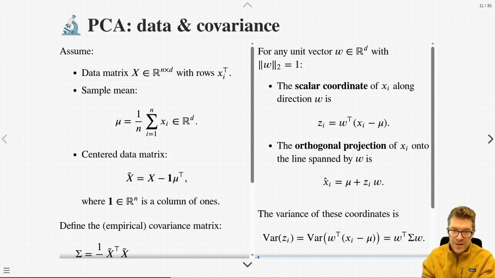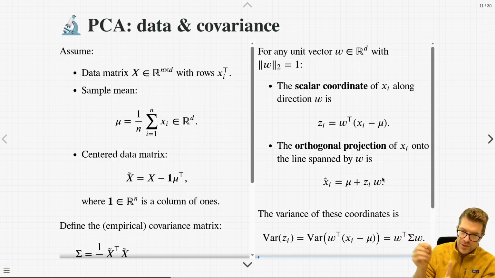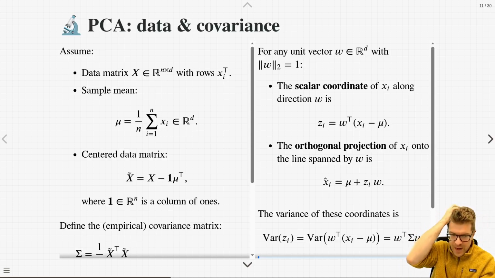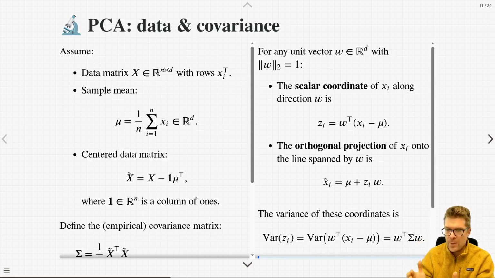Now, if you wanted the actual point back in d dimensions that lies on the line spanned by w, you can still reconstruct it. You could project down into this direction, which is like removing dimensionality. But then if I want to make sure this direction is a good representation of my data, I want to be able to reconstruct my data as close to the original as possible.